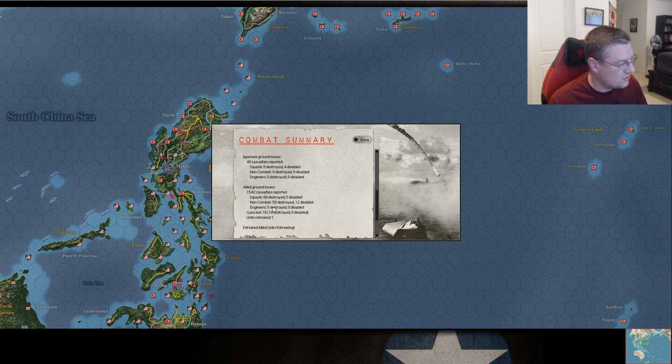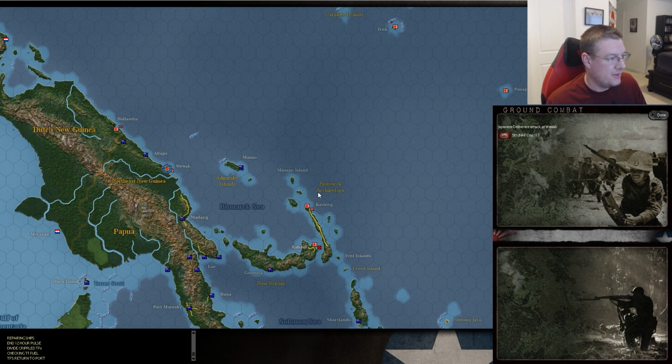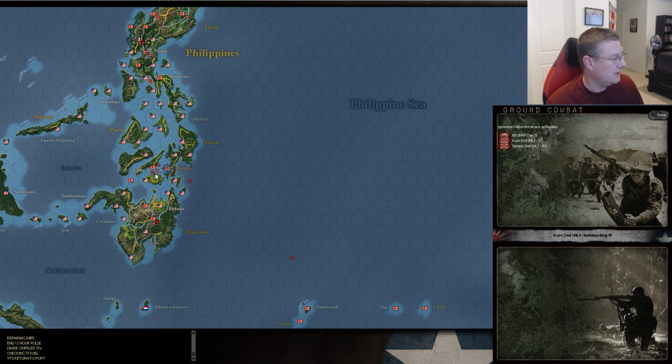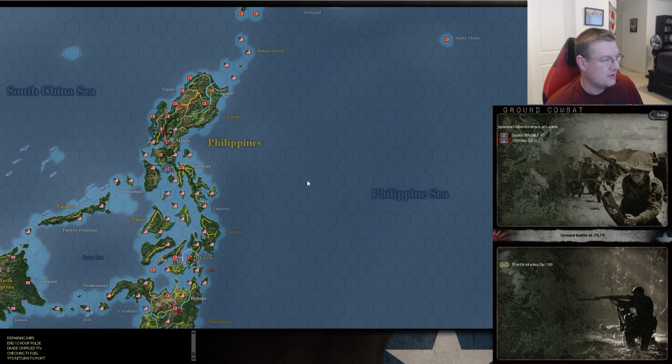Yeah, we pretty much destroy that Filipino division, which is good because that's going to get pushed. I believe it retreated into Clark. But that also gives us another division to move in to reinforce the forces at Clark, which is good. Obviously, we take Wewak, we take Bay, and then we now move north. There is a Filipino division here that we need to finish off.